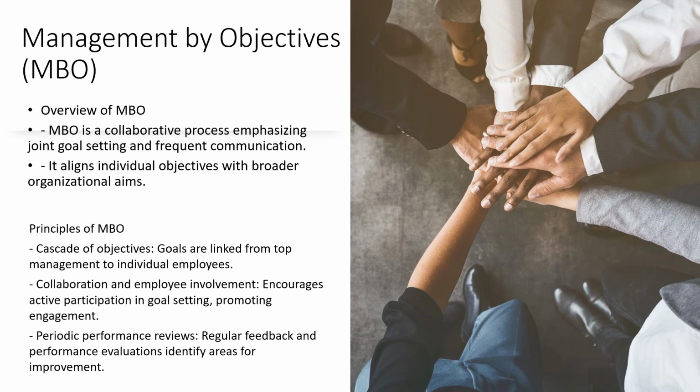However, there is a drawback to this particular approach, because by encouraging active participation of many employees, it will be resource hungry. It will take more resources and time to define the goals. And the last one, periodic performance reviews. There will be regular feedback and performance evaluation to identify areas for improvement. Okay, so which approach do we need to use? We'll discuss it in the next slide.